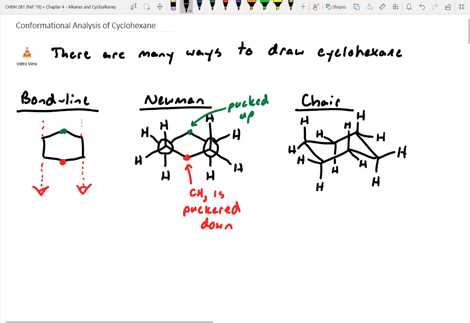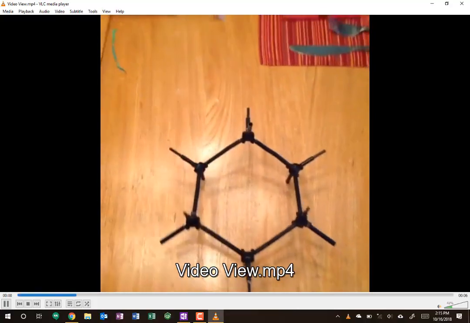All right. So super easy peasy chair structure, right? Makes perfect sense. These are really hard to draw. But the easiest way to think of it is 2D is looking down like this. And then Newman projection, we're looking down like that. You see how one's puckered up, one's puckered down. Still not super easy to see. And then a chair is more like a side on. So to show this a bit better, because I know it's hard to see mine, we've got a video.